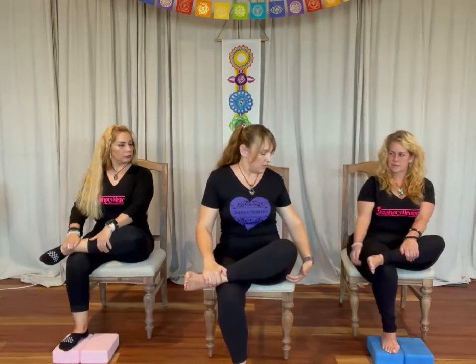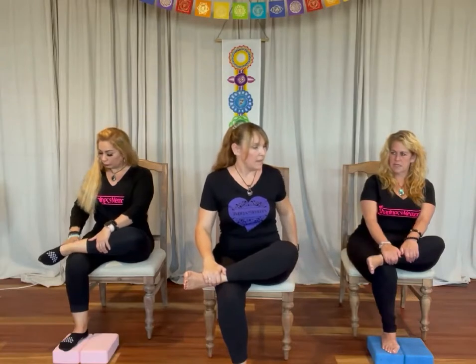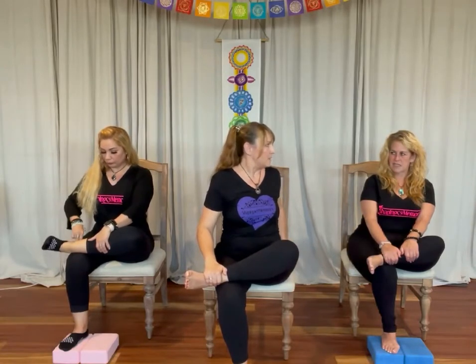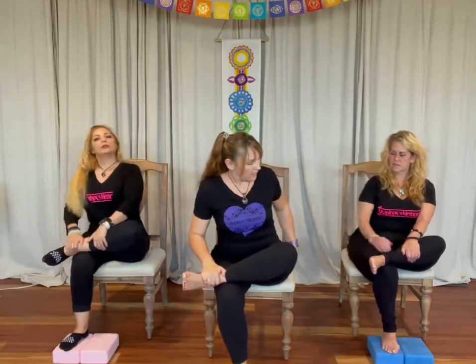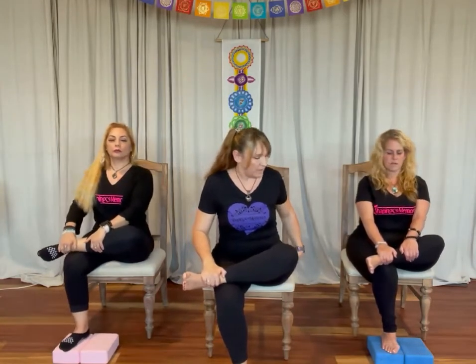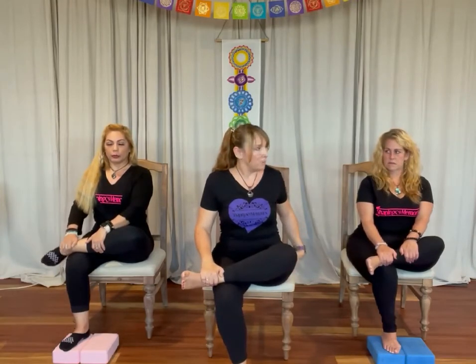You have a band of tissue that runs all the way down from your hip to the outside of your knee. It's called the IT band, and that gets really tight, plus the actual hip joint. So what you're doing here is allowing that to kind of open up.